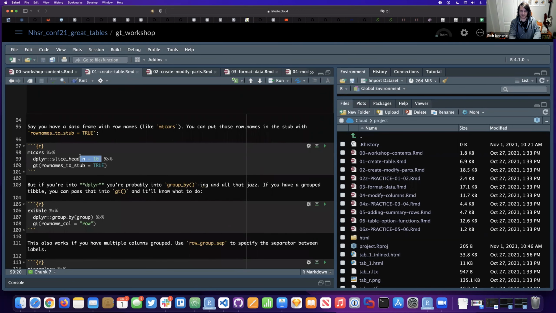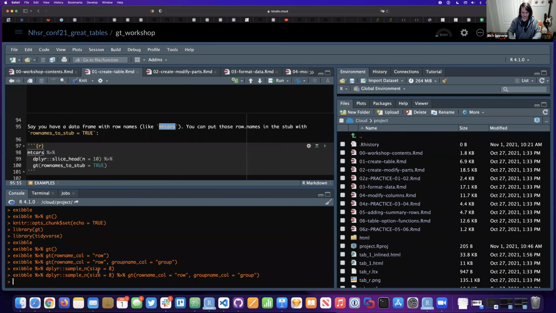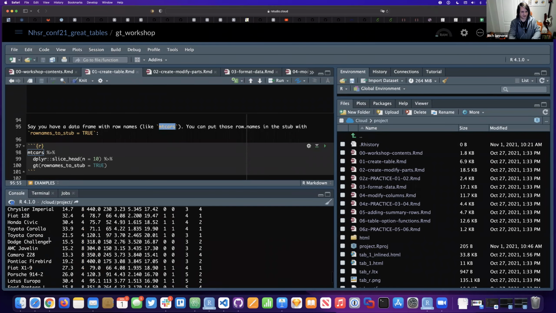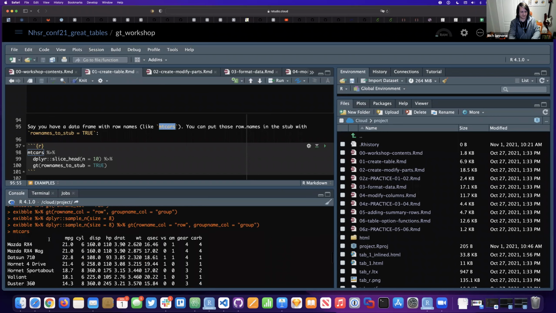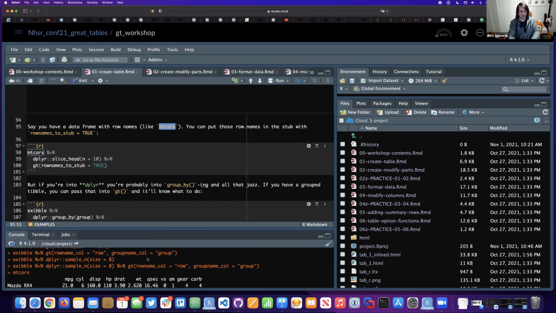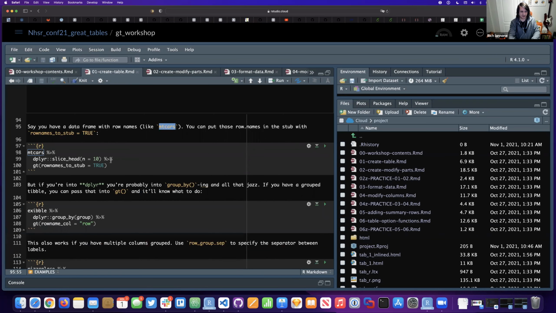Also, if you use R long enough, you know about mtcars, and I don't think it's a strange data set, but it's one of those data sets which has row names. And if you just scroll to the top and look at the data set, the row names are the cars, the car names. There's no column header above it. These are essentially row names. And a tibble doesn't really have those. It's a bit different, but we still support row names in GT.